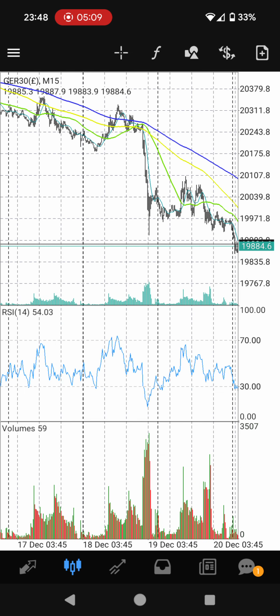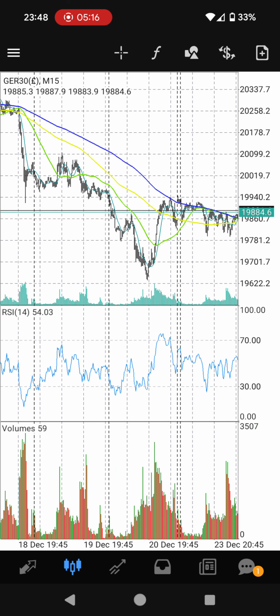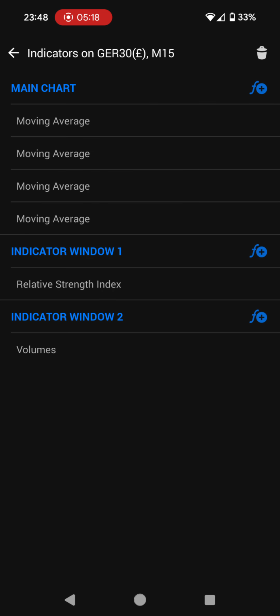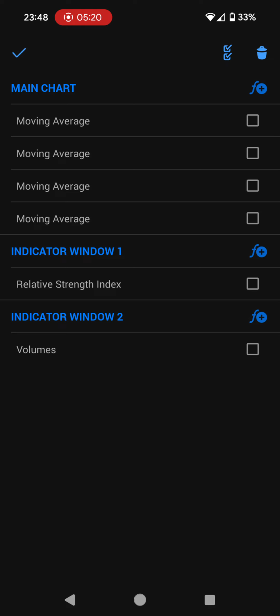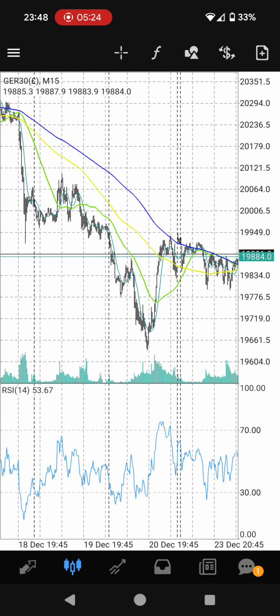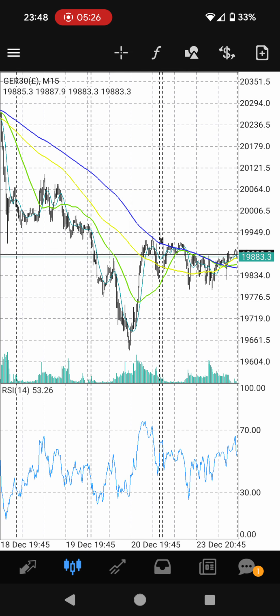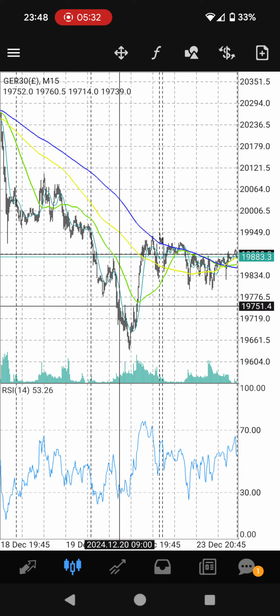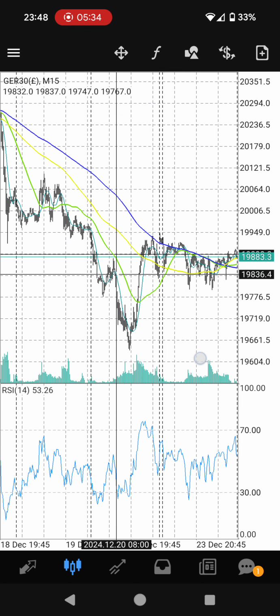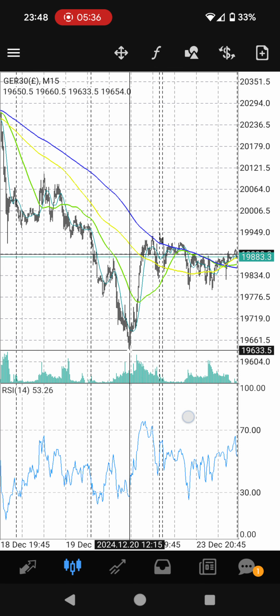Huge spike when there was an obvious, massive sell-off. Depending on how you work will depend on what you want up on the screen at any one time. I like this app because it's so simple. You've got this pointer up here. This you can use to look for any particular point in time.